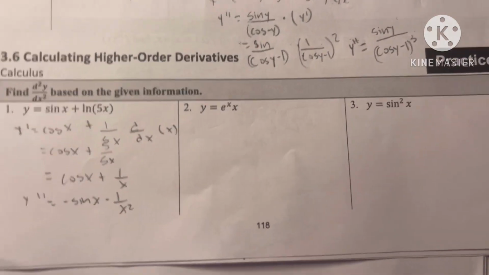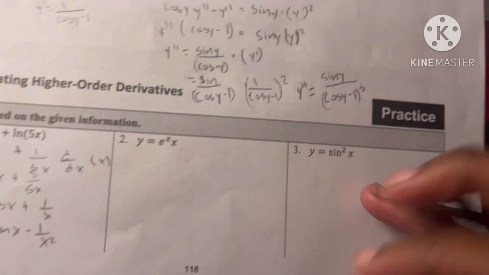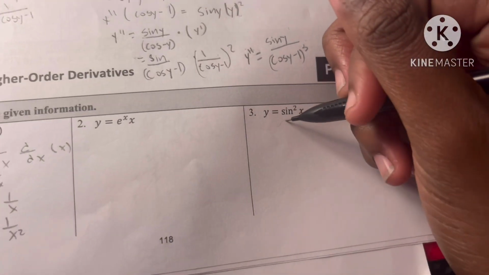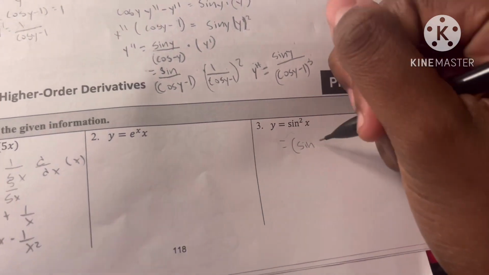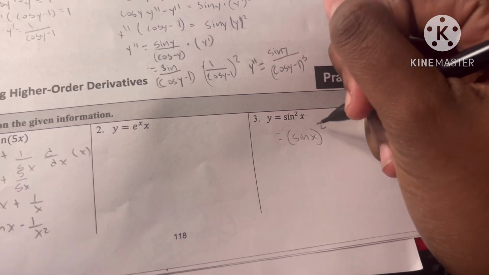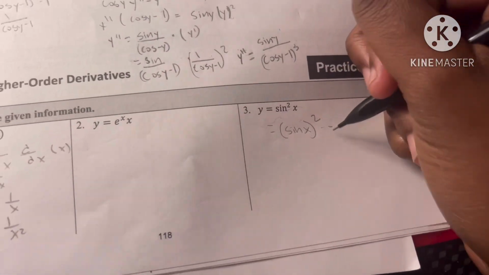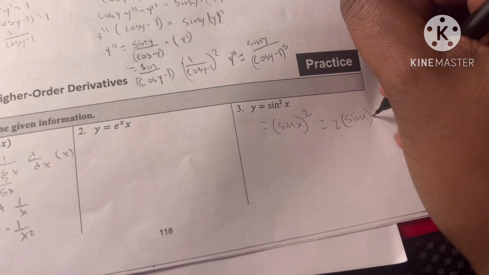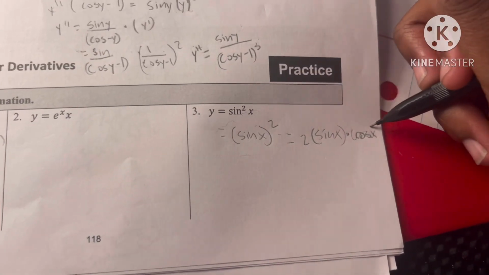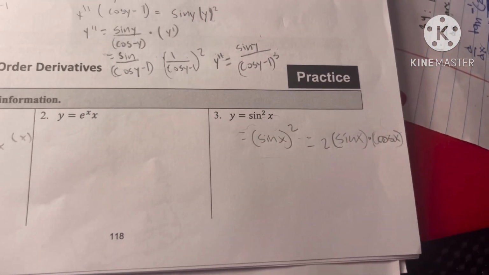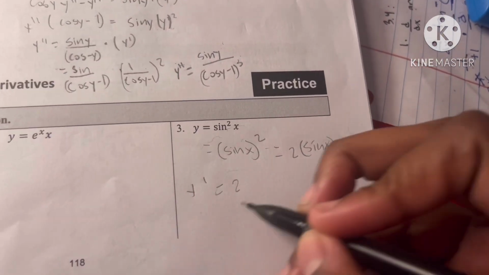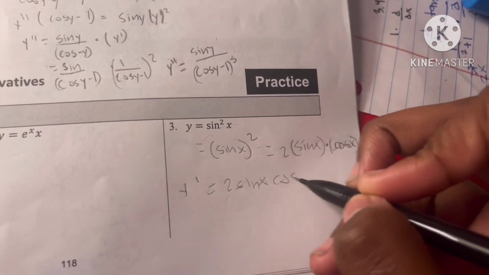And hi guys, for another problem, we're going to be doing number 3 on this sheet. I really like the example here. So it's saying just find a second derivative. So, you know, sine x. This will be the same thing as writing it like this because we're going to have to use chain rule. So multiplying it in front, and then times cosine because that is the derivative of sine x. And it'll just equal for the first derivative 2 sine x cosine x. But we gotta find the second one because that's what they're asking.